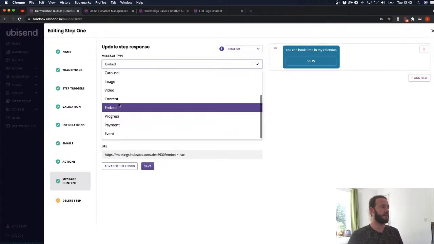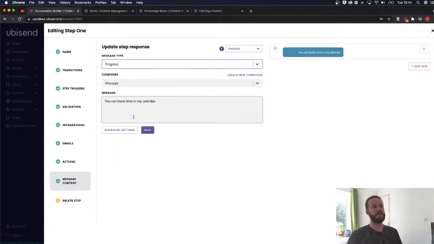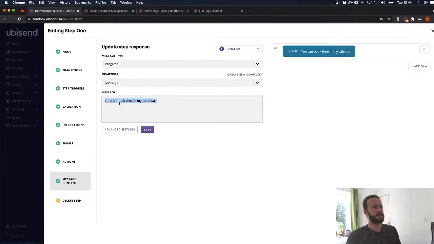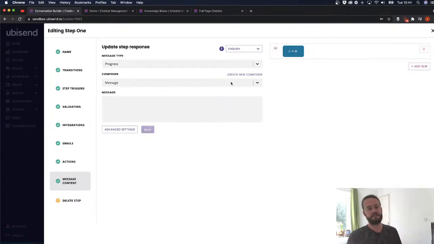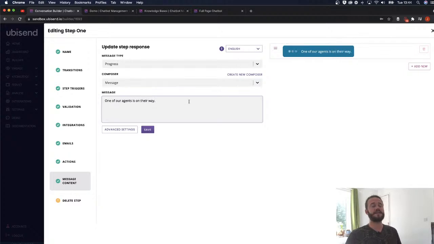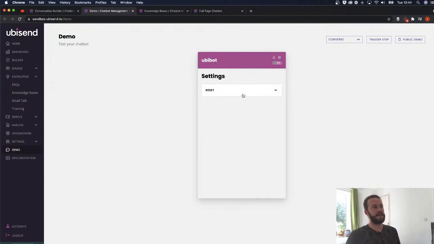So we've got a few more, and then maybe jumping back to content, depending upon the time constraints. The last three that we've got here start with progress, quite a simple one. Progress, as you can see here, is just these three loading dots, typically used as a loading sign for live chat, so one of our agents is on their way. So this is quite a simple one here. If I just click save, we will quickly show this off.